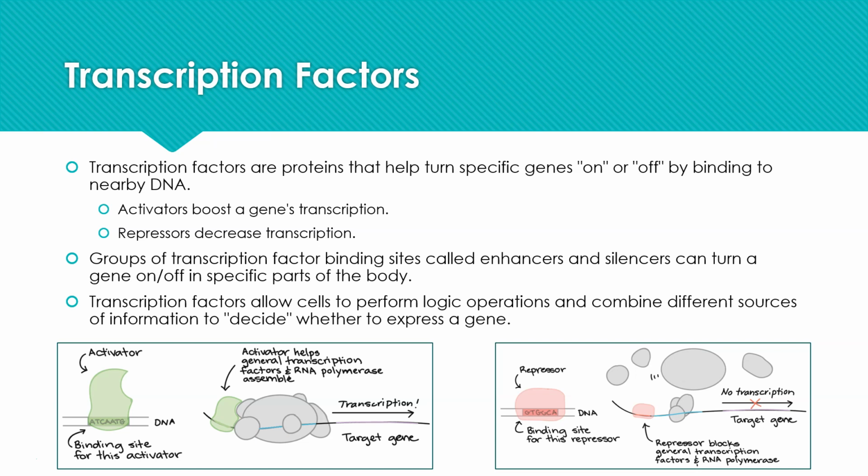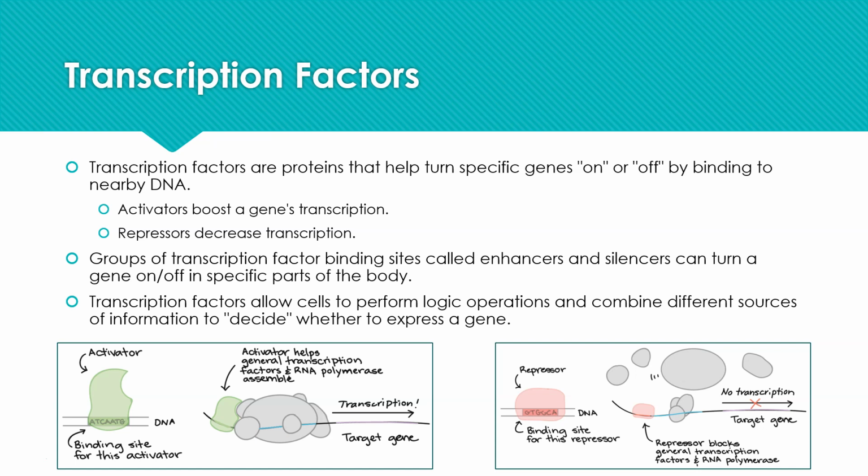What you have here is transcription factors allowing cells to do what we'd call logic operations. Logic operations are that sort of thing where you're saying, if this thing is true, then do X, Y, and Z, whatever this other thing is. Okay, and that's your logic operation. And so cells are able to go, oh, I have an activator, and therefore we will transcribe, or I have a repressor, therefore I will not transcribe.